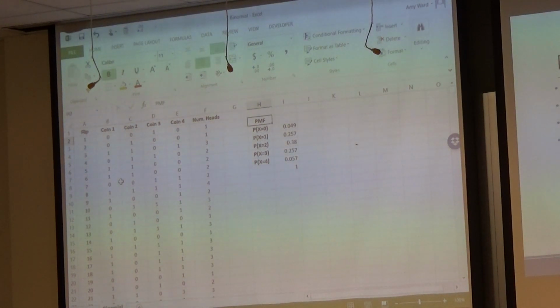And I want to produce this probability mass function. I've done this 1,000 times. So the probability that x equals 0, what am I doing? I'm counting the number of times that heads comes up as 0, and I'm dividing by 1,000 because I have 1,000 tries. So I'm creating my own probability mass function. So this is one way to simulate your binomial. And it's probably useful to see the connection between the formula here and the numbers we just got here.